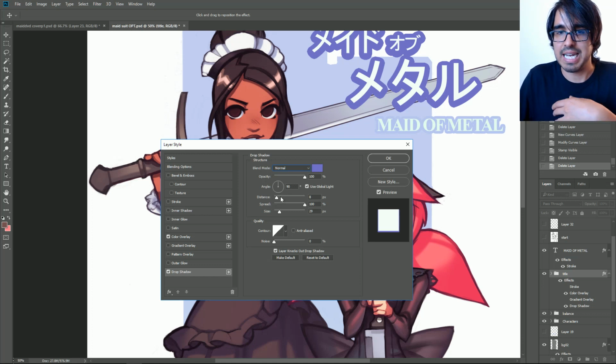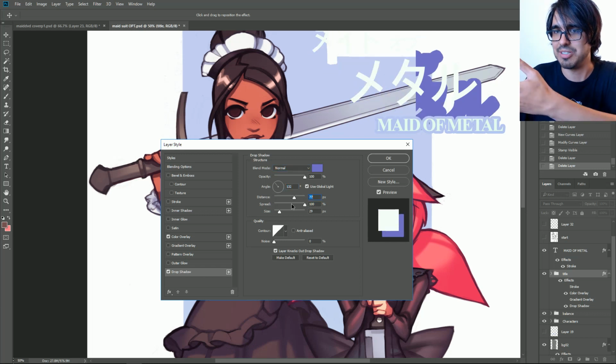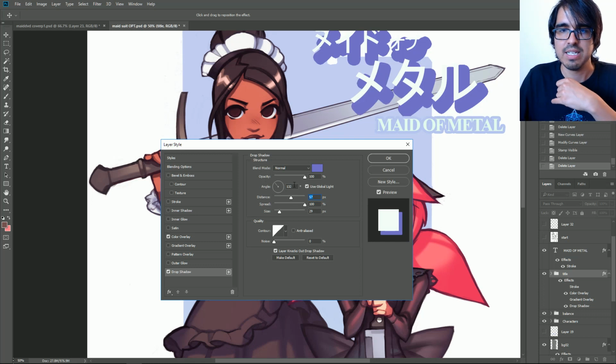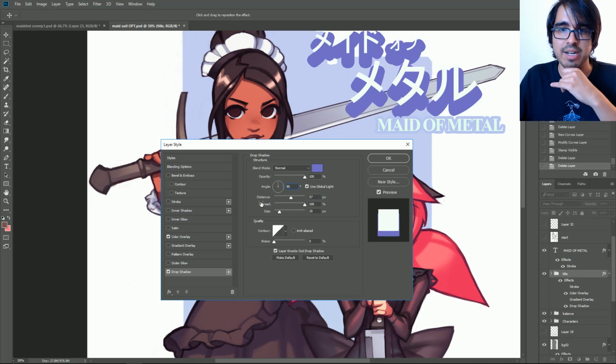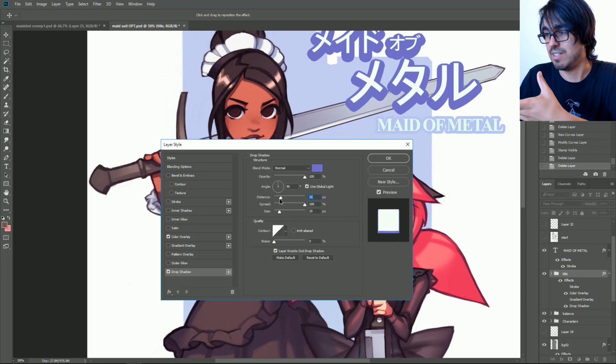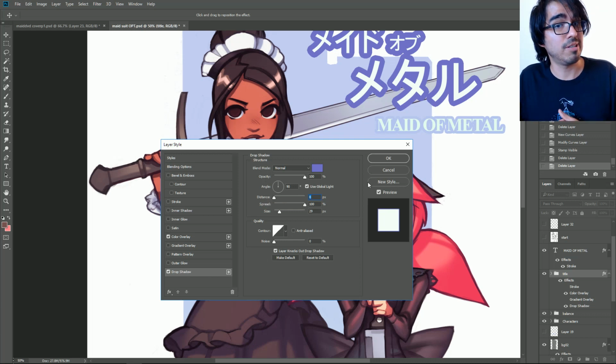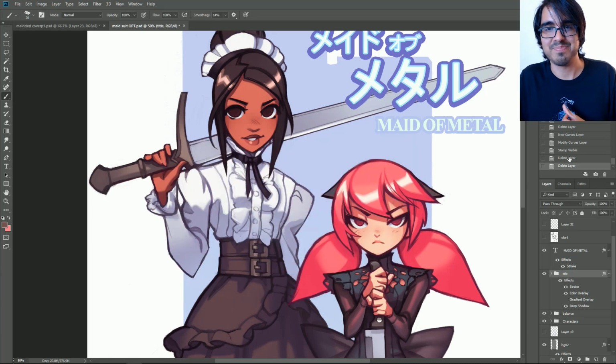The angle I just set to 90 degrees because it doesn't need to go to the side. If you set it to the side and then you do distance on it, see how it makes it go diagonally? I didn't want it to do that. So just set it to 90 so that way it's straight on. And then set the distance to really, really low. A little bit on it actually gives it a bit of a 3D feel. Do you see how that makes it feel like the letters are 3D? Whereas if you do it like this, they're still very flat. So cool little things that you can do with the layer style generator.